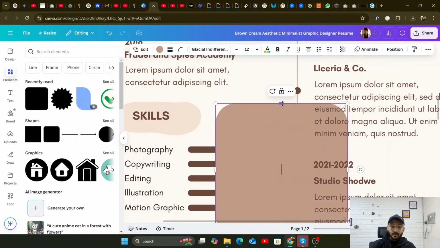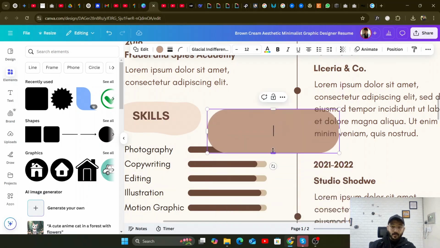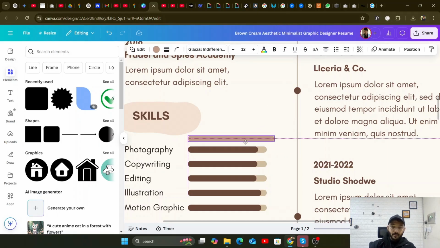Okay, as you can see, I have created a bar here, like the bars beneath it. And this red dotted line tells you whether they are perfectly aligned or not. Okay, so we can align them.